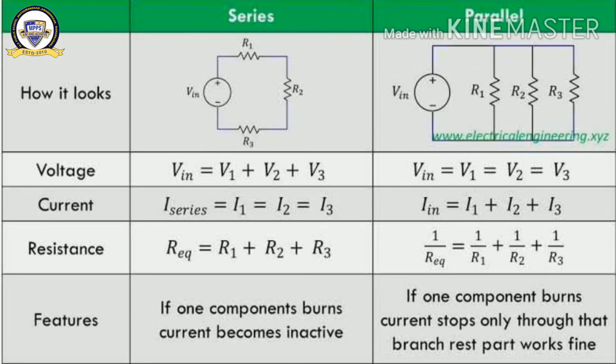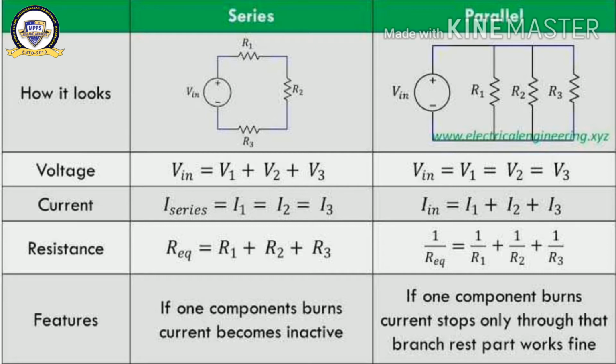Now we are going to discuss the combination of resistances. There are two types of combinations of resistances, that is series and parallel combination. But apart from this, by combining these two in a single way, we can have a mixed combination also. In such combinations, a single circuit contains both types, series and parallel. In series combinations, resistances are connected end to end, that is, the second end of the first resistor is connected to the first end of the second resistor, and so on.